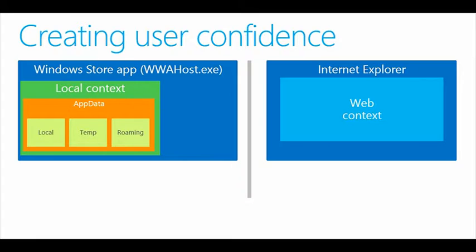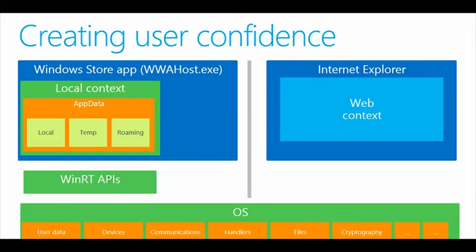Right? Now, with this new different host, you actually have something we call local context. So you have something different than the web context. And the reason why local context is interesting is that when you have local context, you have higher trust. And you can call these WinRT APIs. These are all the Windows 8 APIs that we use for applications that are in the Windows Store. And then these APIs give you access to all of the underlying OS integration stuff, like user data, so you can get to a user's file system, their documents, all their stuff, right? You can get to sensors, you can get to tiles, notifications, share, all this contract stuff that happens when you're running in that local context, right? So that's how you want to write your apps.